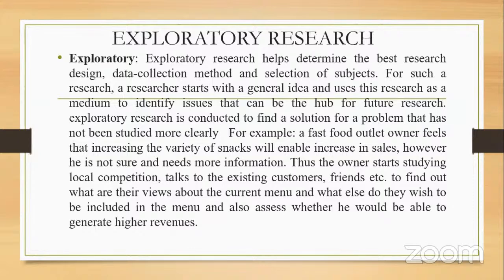So the primary concern of basic research is to develop scientific knowledge and predictions. On the other hand, applied research stresses the development of technology and techniques with the help of basic science. And the fundamental goal of basic research is to add some knowledge to the already existing one. Conversely, applied research is directed towards finding a solution to the problem under consideration. Yes. And now come to exploratory research. That is the third one and important.